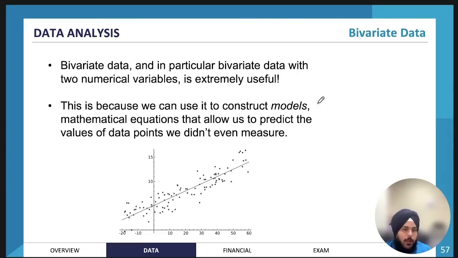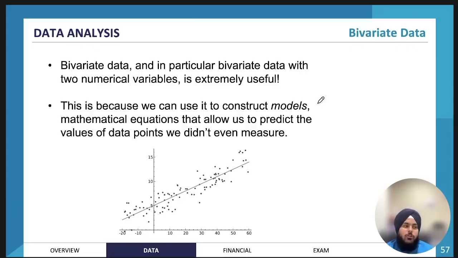So, why do we need to use bivariate data? Or specifically scatter plots, it's because they're really good at establishing a model. A model is essentially when we're using mathematical equations to predict certain things. So let's say we have a distribution, again I'm going to use the orange example, of the weights of oranges and the height and the diameter of the oranges. And we plot that using a scatter plot.